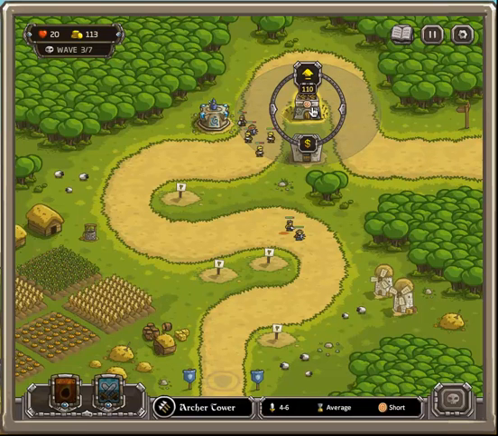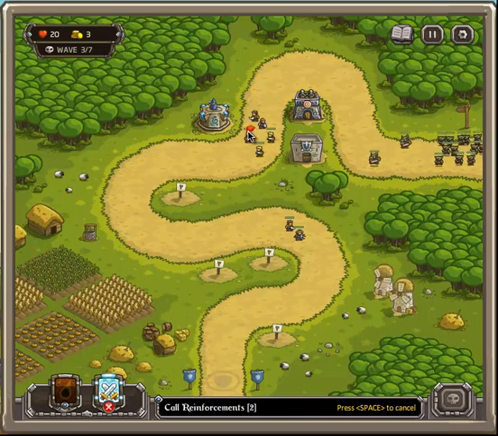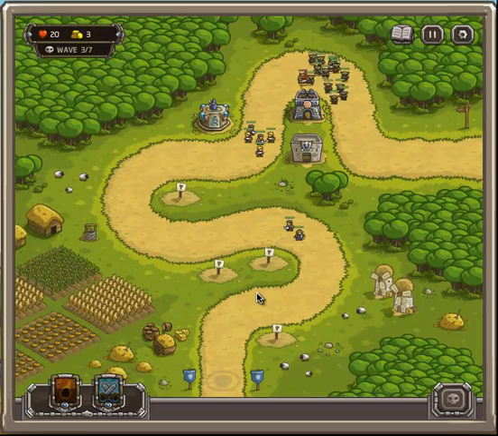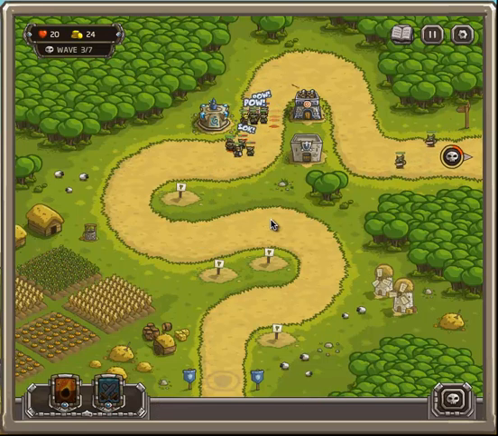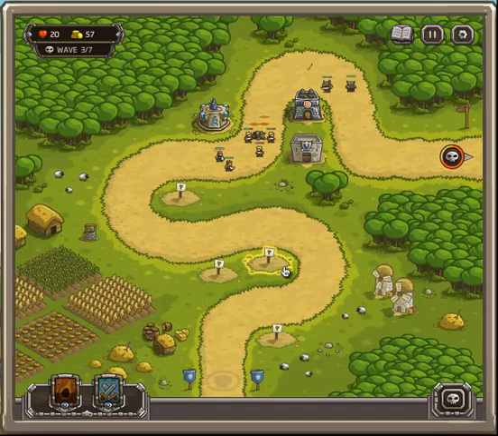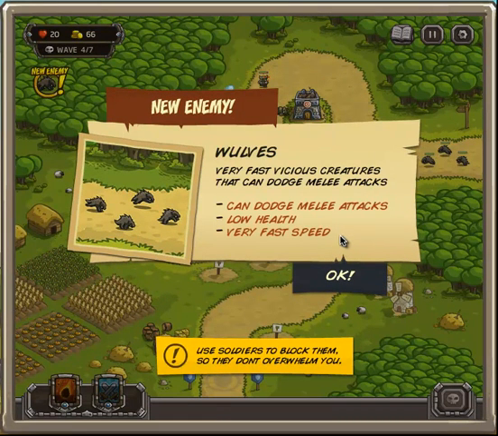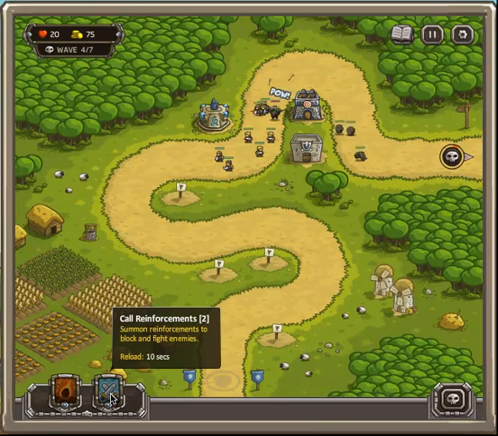Plus one. I'm going to probably dodge this marksman town. Dodge this. Freedom. Yeah, it's pretty funny. They say weird things in this game. Oh, darn. Reinforce. New enemy, wolves. Very fast, vicious creatures that can dodge melee attacks. Can dodge melee attacks, low health, very fast. Use soldiers to block them so they don't overrun. Okay, that'll be pretty fine.